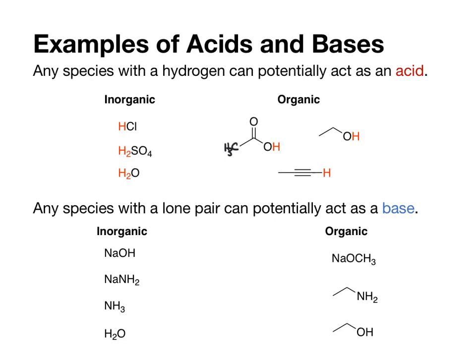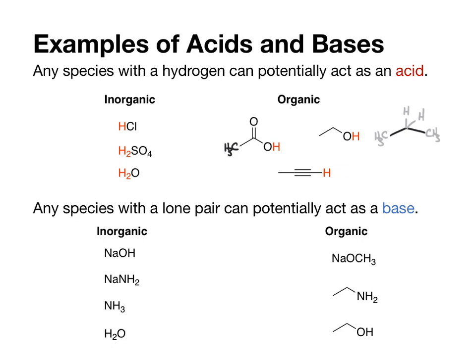Even something you may not think, like just a 3-carbon chain, you would never think of that as being an acid in general chemistry. In fact, it's a terrible acid, but if you treat this with a strong enough base, one of the protons somewhere in this molecule, and there are several, the base can take off one of those protons. On the other side, any species with a lone pair can potentially act as a base.